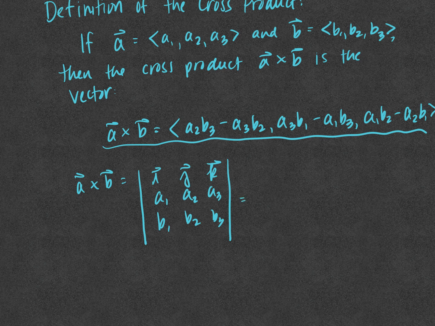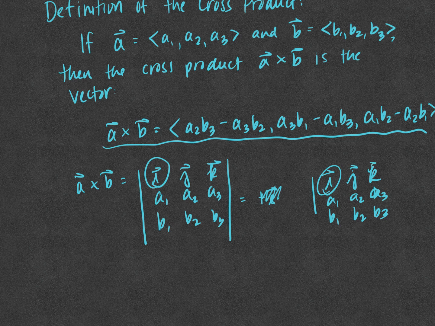Now remember, I'm just going to run through this. We start with the plus I, and when you start with the plus I vector, that means you pick up the I and you throw out the row and the column that it's in to do the cofactors. Remember we would draw a line down from that circle and across. So for example, we have I, J, K, A1, A2, A3, B1, B2, B3. When we circle this I, we cross off the row and we cross off the column.